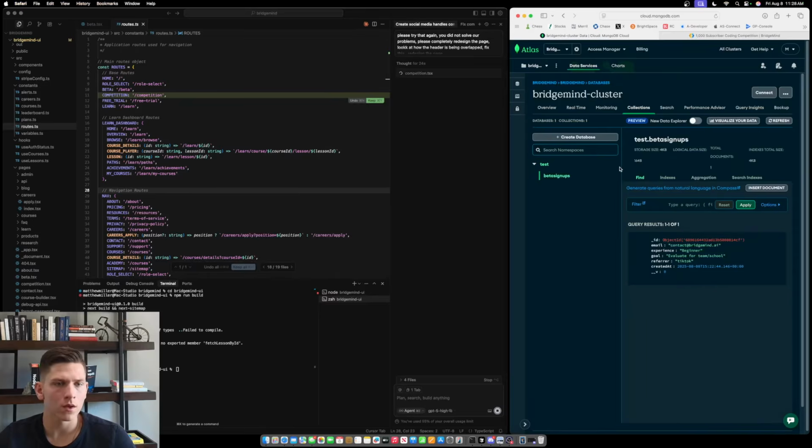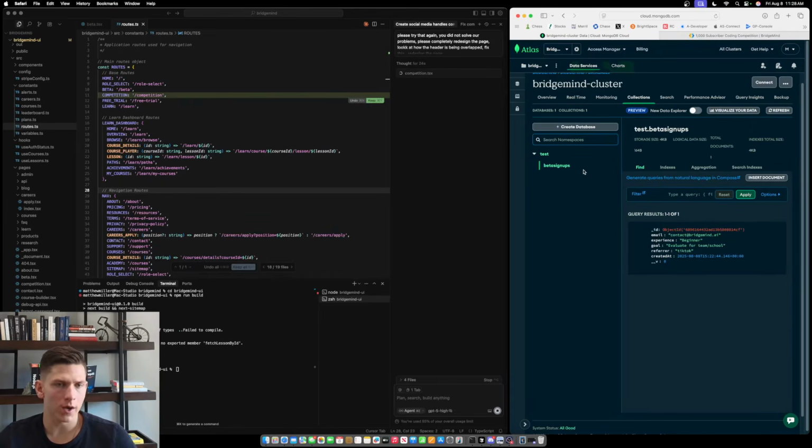Okay, so what's going to happen is we're going to update the UI, and then we're going to have to integrate functionality for sending a formatted email using SendGrid, and then we're also going to have to integrate the functionality so that when the user enters their email, it creates a new document in the collection.